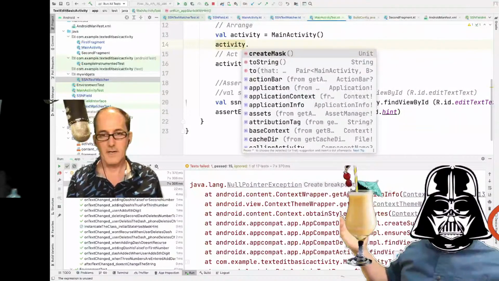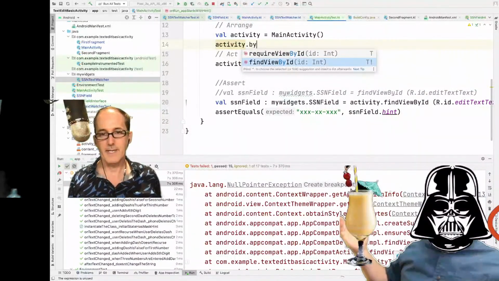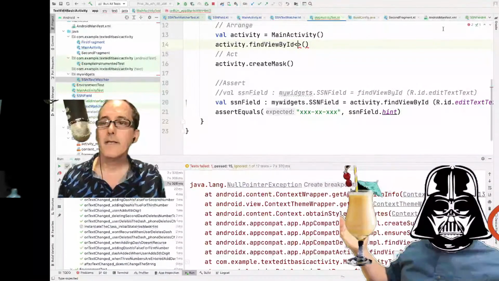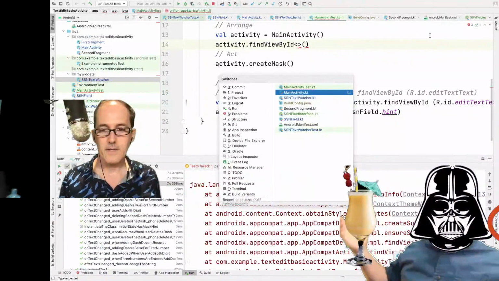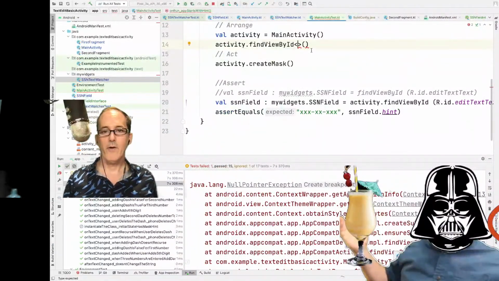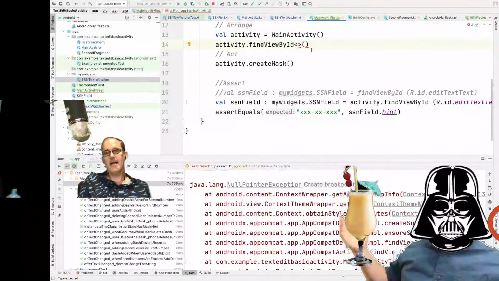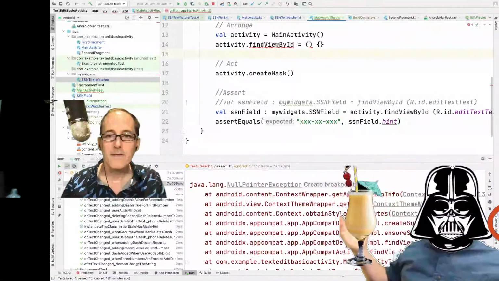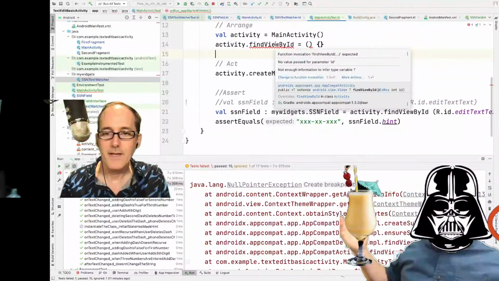It's called find by ID. Okay, now the question is, oh wow, it takes a template. Find by ID. So can I override that when I'm on the outside of this class? That would be pretty cool. Let's try it. Let's do some Kotlin magic here. It's going to say you can't do that, probably.